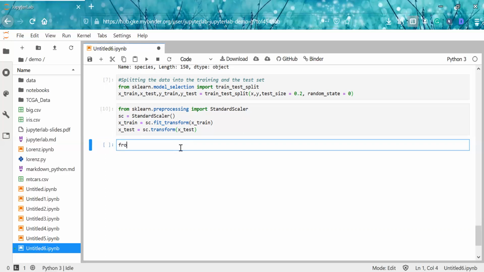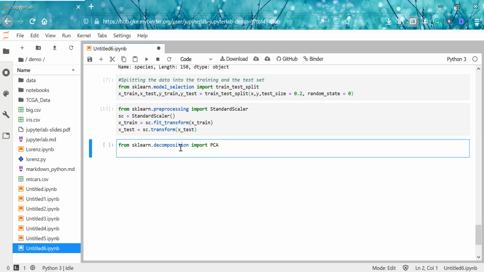So from sklearn.decomposition, let me import principal component analysis. Let's say I give this method a name, PCA, and I'll be using it in my next computation.